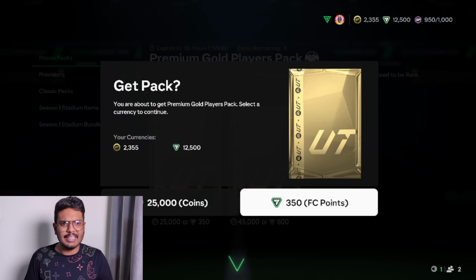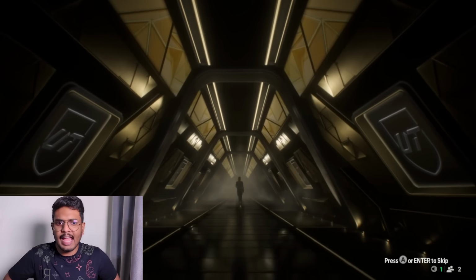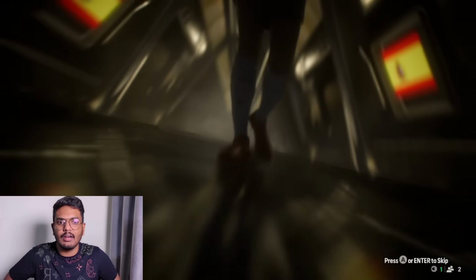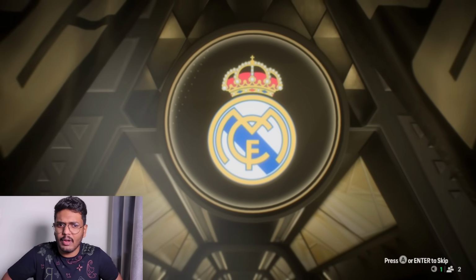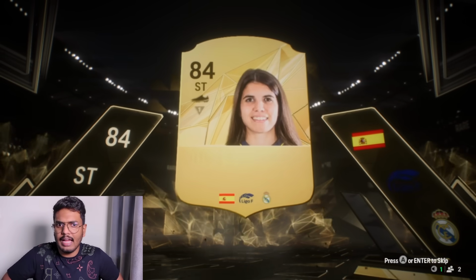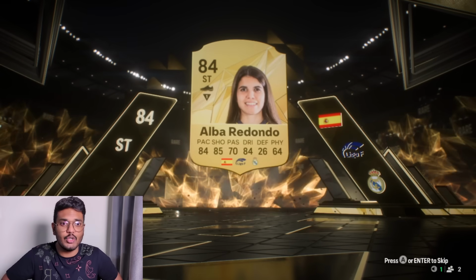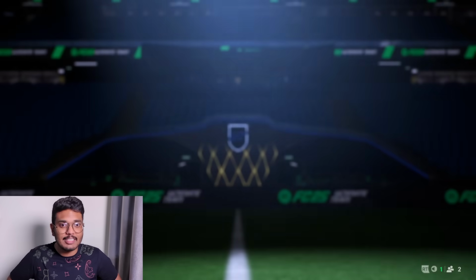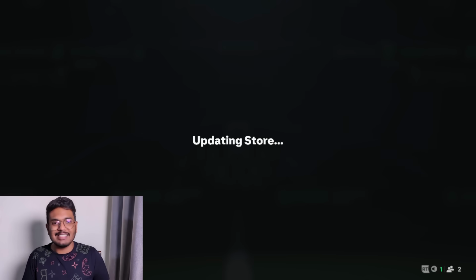Let's go. The next one is here. 350 more FC points, and expecting someone nice. Come on, EA, give me one 200k plus worth player. Striker, Spain, Liga F. Okay, never mind. We never know. It might be a good player. Real Madrid. It is 84 rated. Redondo, 84 pace, 85 shooting, 84 dribbling. That looks like a solid card, not gonna lie. And we got Ginter, we've got Totti, and never mind. Nothing else good or decent. So let's go on to the next one.